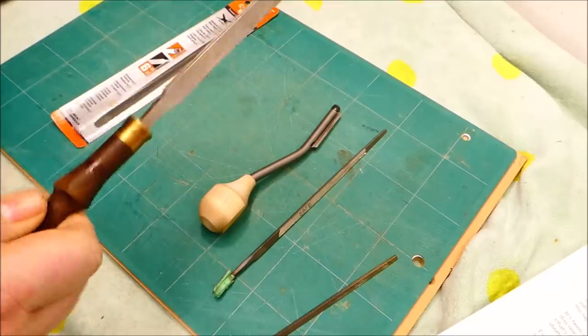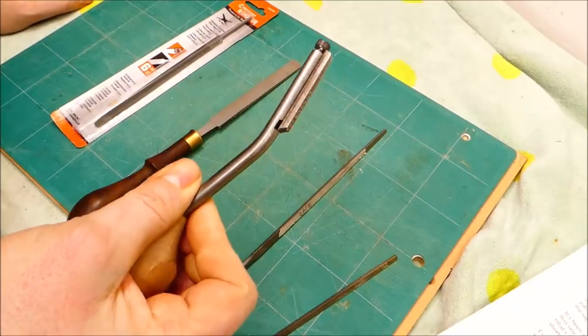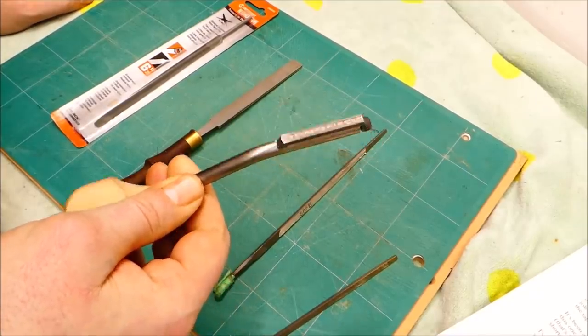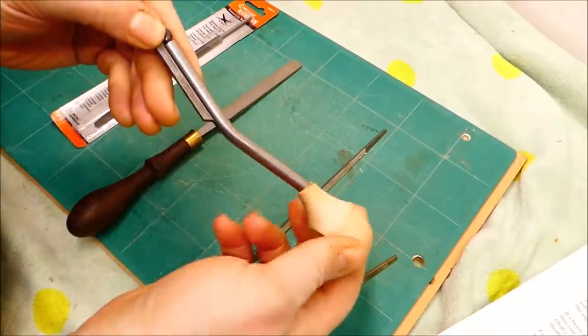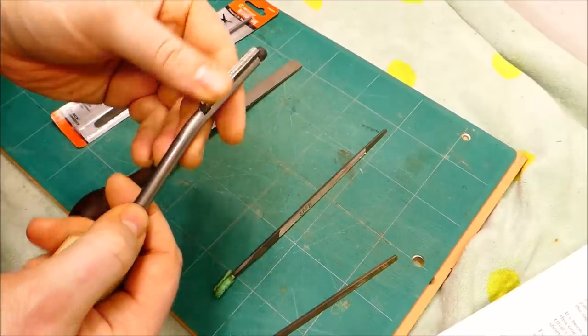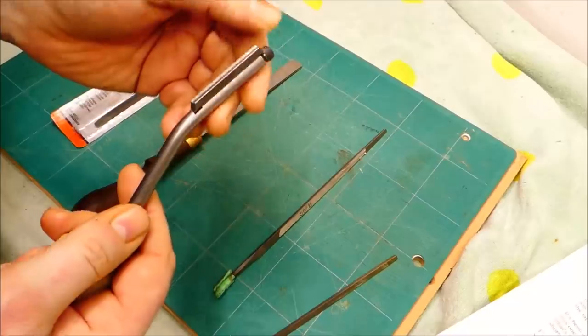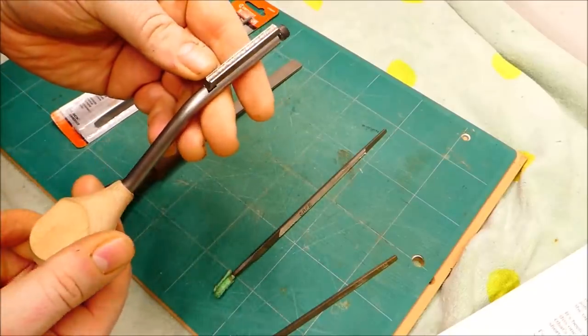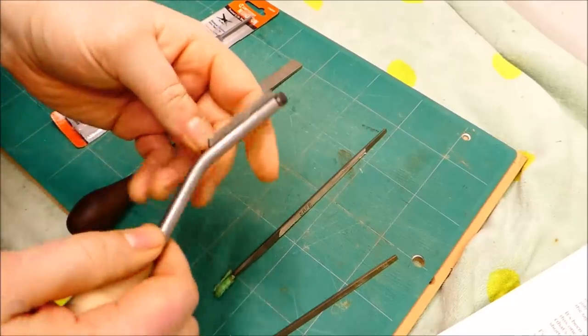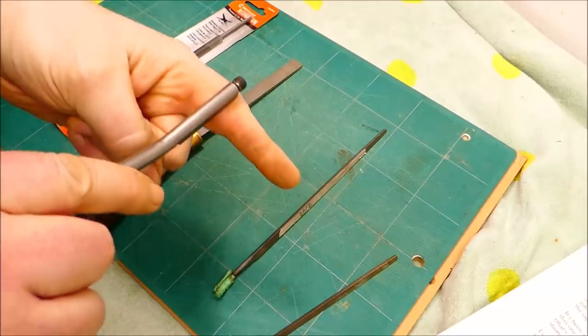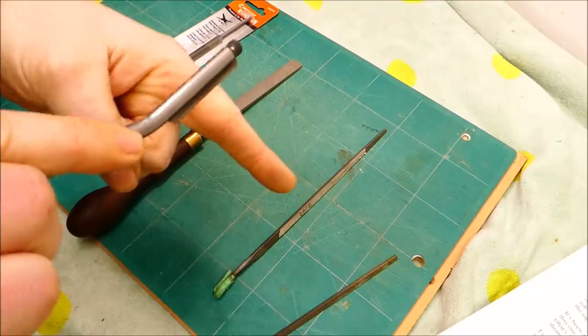So I put that one away pretty quickly and got one of these. This is from, I think it's Michael Gurian's factory that makes these. It's a set of three different smaller files in a bent handle. They're removable. This works pretty well. I really like this. I use this quite a lot, except for one thing I did not like, and that is the largest size of file here, even for use on jumbo frets, always seemed to sort of contact the center of the fret before I was really satisfied with the rounding on the shoulders.